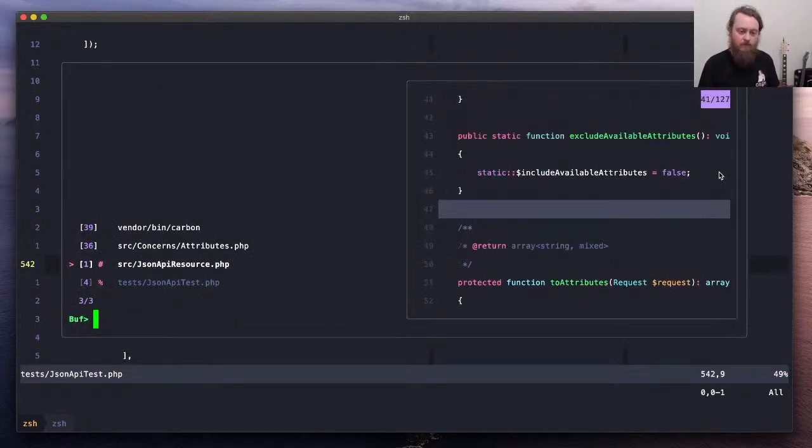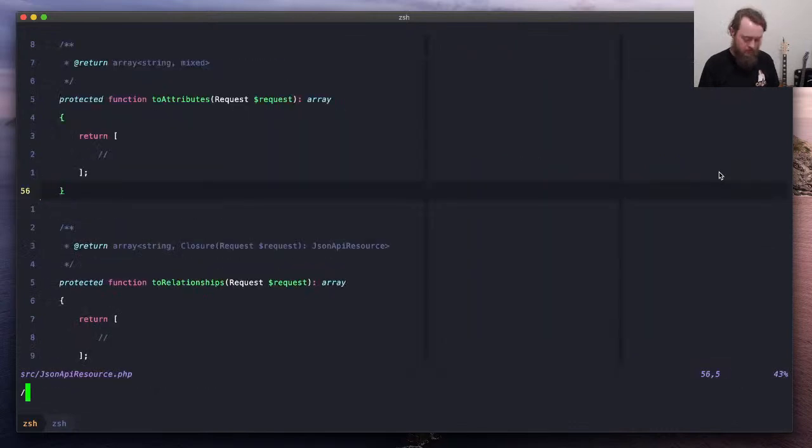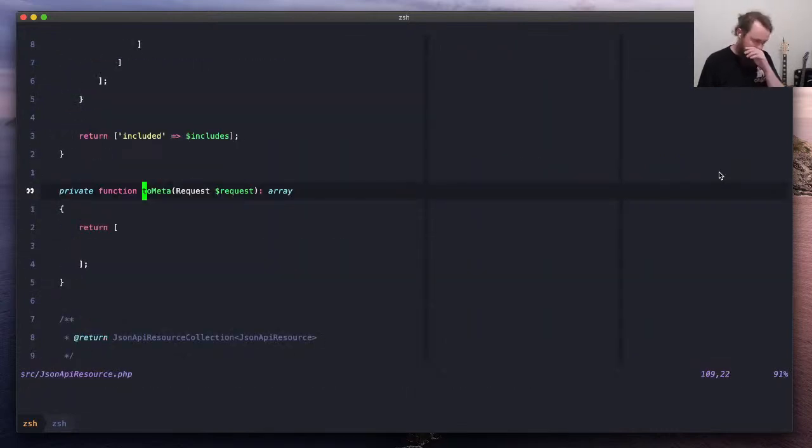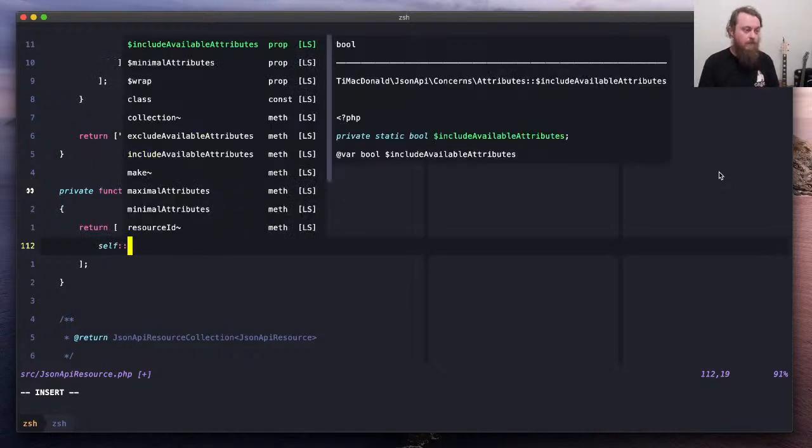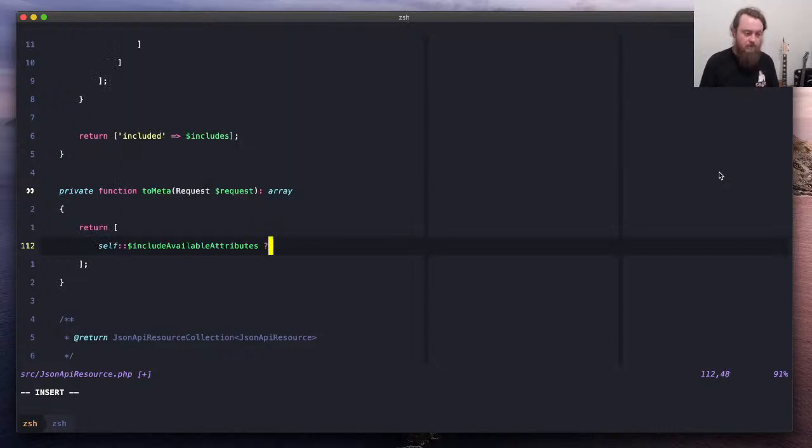But now what we want to do is come in here and go to meta. And if this is include available attributes.